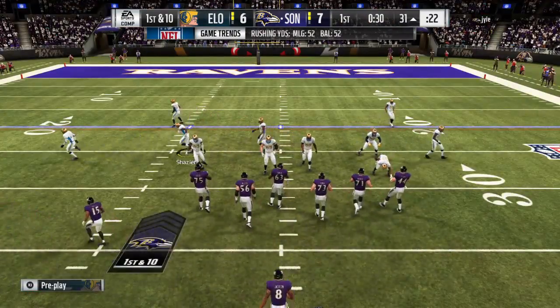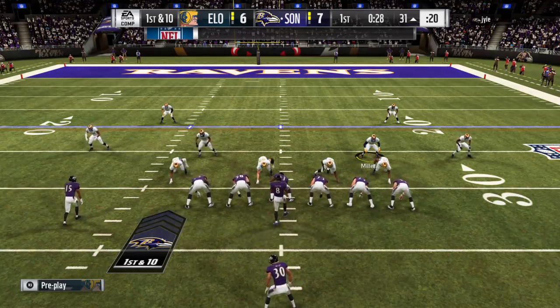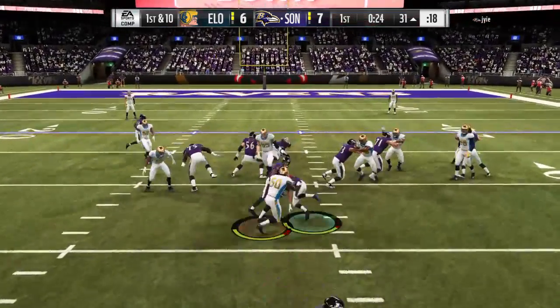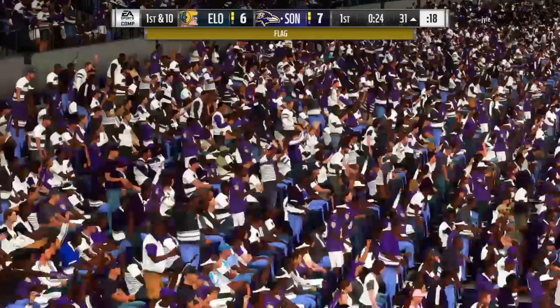Looked like the defense put pretty good pressure on him, but he's able to flush out to his right to try and evade people. On the run, had to get on his horse. Still accurately throws a nice pass for a first down. And he'll be brought down.